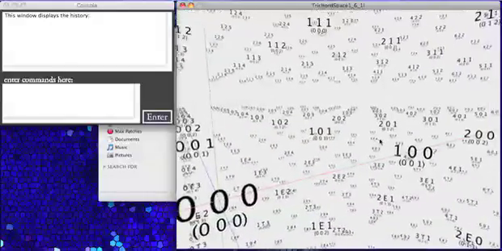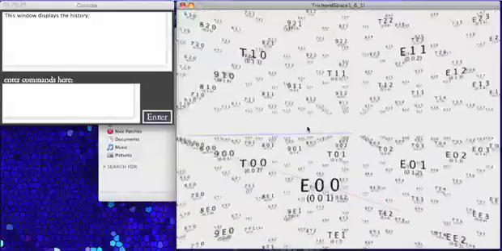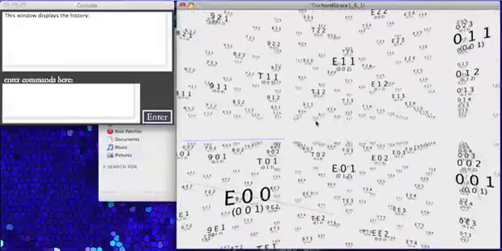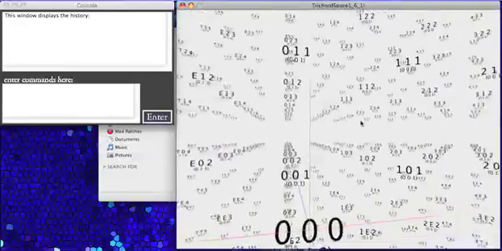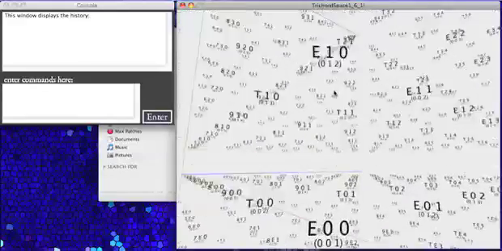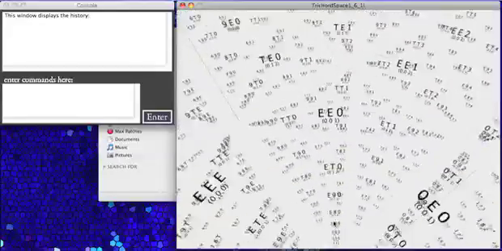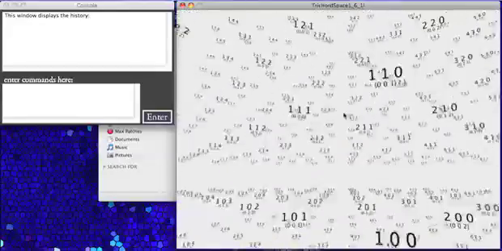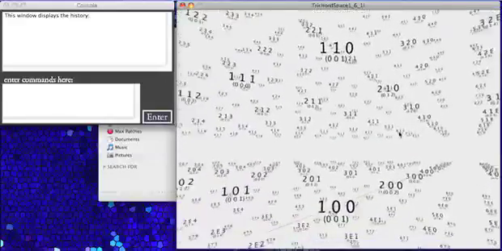So to fly around, well, first, I haven't explained how you look around. It's very easy. You take your mouse and you click on the window. When you drag to the right, your head rotates to the right. When you drag to the left, your head rotates to the left. Drag up, head rotates up. Drag down, head rotates down, and so on. So you use your mouse and click and drag on the window to look around.